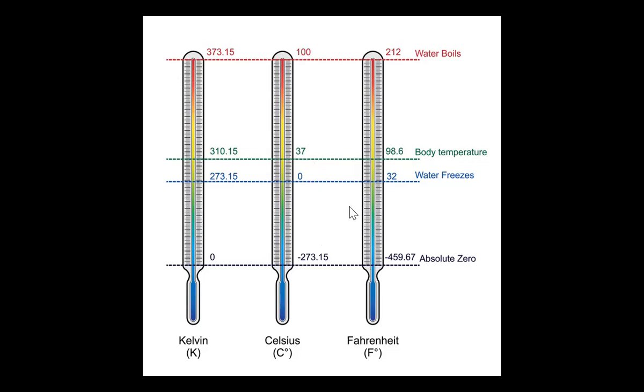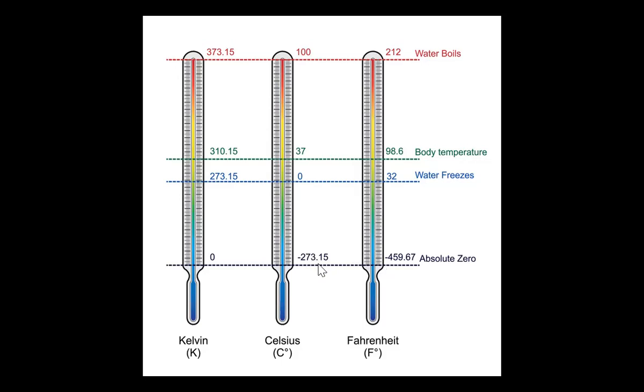Now, is there a coldest you can go? Yes, and in each of the scales, you see what those numbers are. Obviously, these thermometers here are not exactly to scale. They skipped a bunch of numbers. But in terms of the Celsius scale, you can go down to about -273, and then a little bit of change there. But there's no such thing in the universe as -274 degrees Celsius. That's just not a thing.